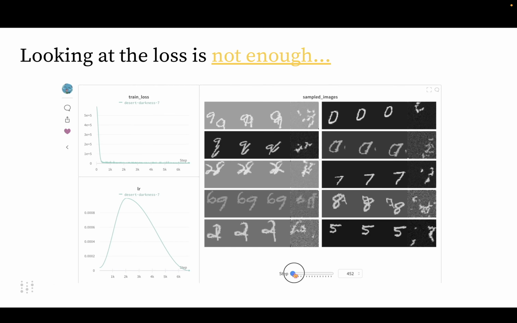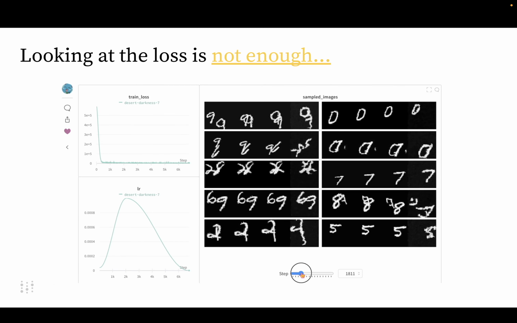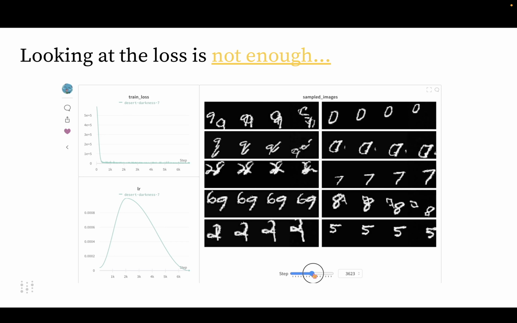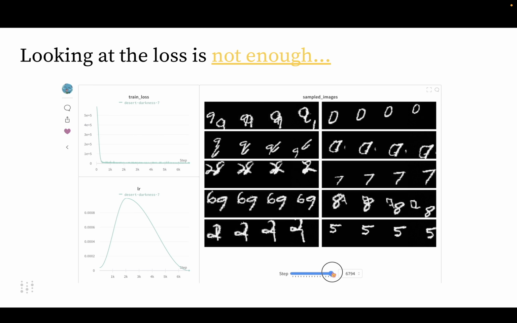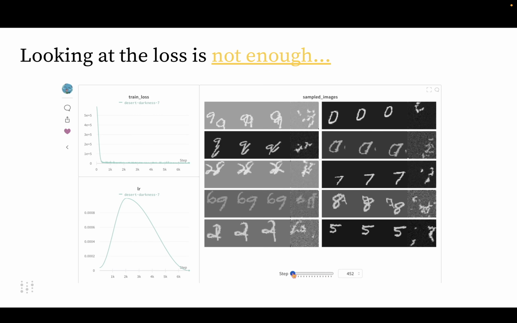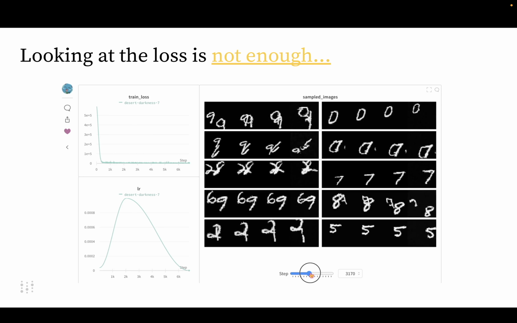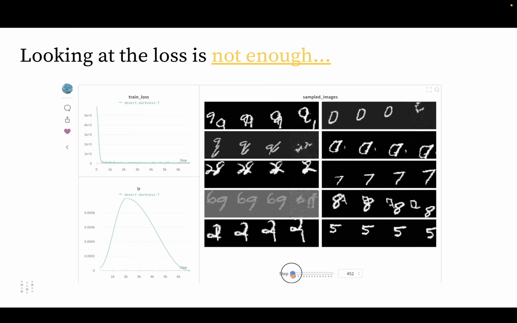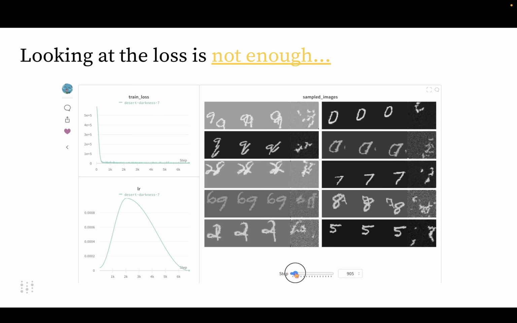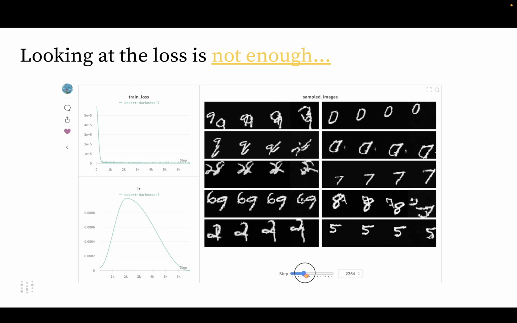Another thing to note is when training this type of generative models, it's not enough to look at the loss value. As you can see from this screenshot, the training loss flattens out pretty fast. But if you scroll and look at the model predictions over time, you will realize that it takes some time for the model to develop high quality outputs. So sampling the model regularly is very important to assess the model performance over time. Here, we are monitoring the training process with Weights and Biases, and we are logging images regularly to the dashboard, so we are able to explore and go back in time and see how the model training went.